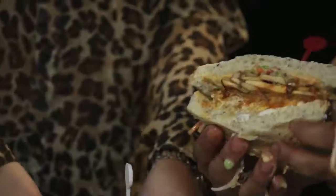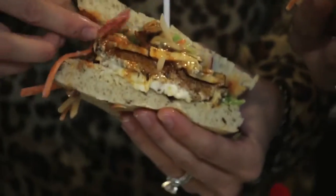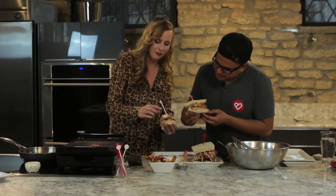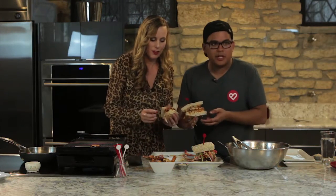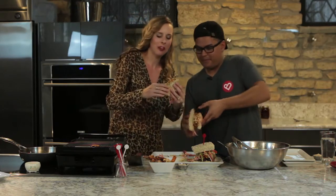Oh, look at all those layers. See the creaminess of the goat cheese. Look at the juice. My slaw is falling out. This is gonna be messy. Oh man, if it's not messy, it's not worth your time, right? A clean burger tastes like mustard. Hey, here we go, man.